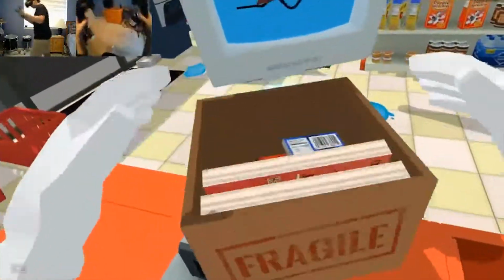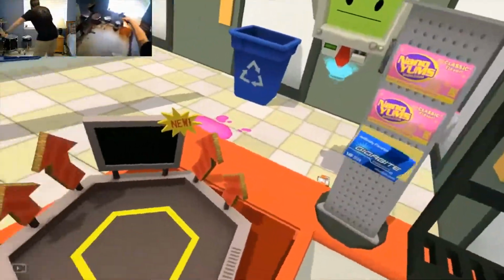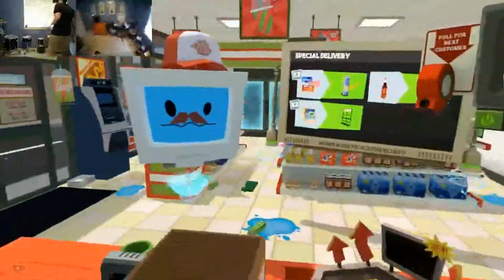There's your weekly delivery, stuff in the shelves and stuff. Well, there you go. You know the drill. Gum in the gum rack. Magazines on the magazine rack. There we go. Good stuff right there.